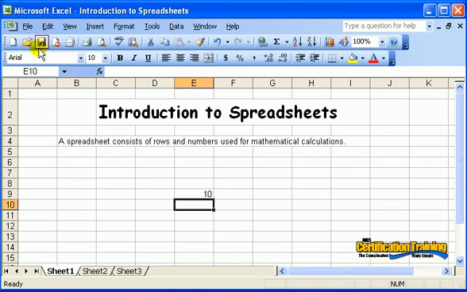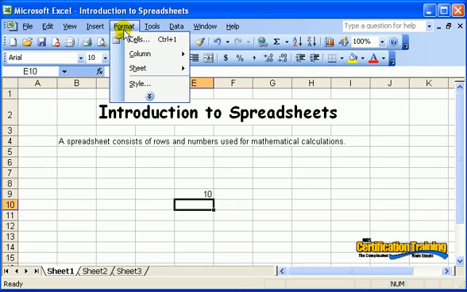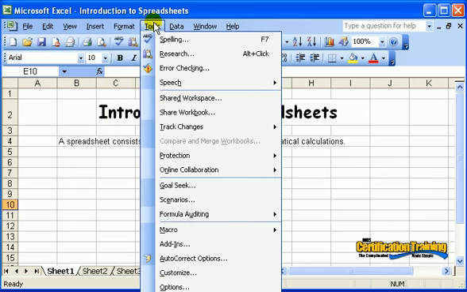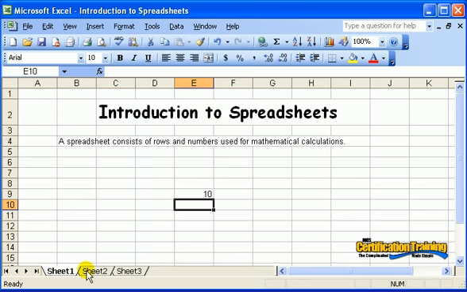Up at the top, very similar to your word processor, you have a menu and you have your toolbars. Your standard toolbar and your formatting toolbar. They look pretty much the same as Microsoft Word. The difference is inside each of these menus will have different items and ways to format your spreadsheet. Down here you have different worksheets, and then all three together are called a workbook. Once you get used to using a spreadsheet, you'll find it's very easy to use and quite convenient and very, very powerful where math is concerned.